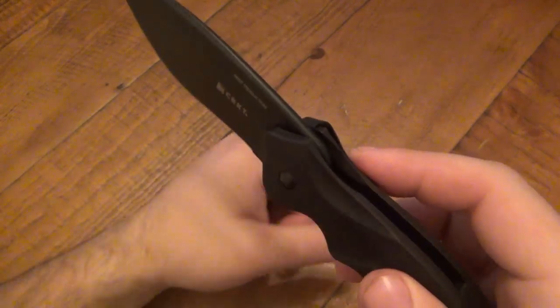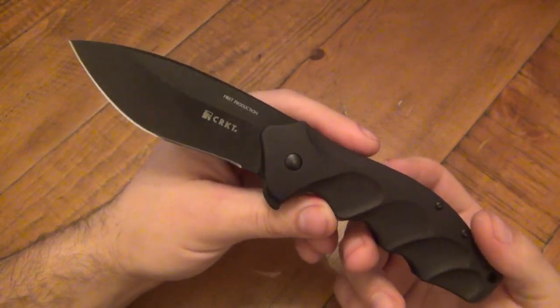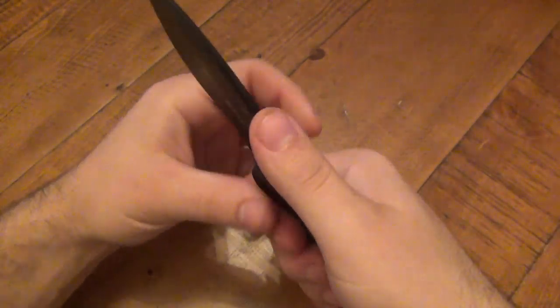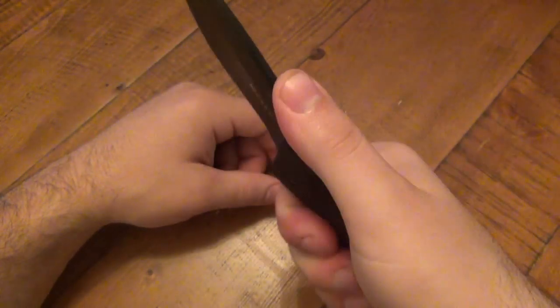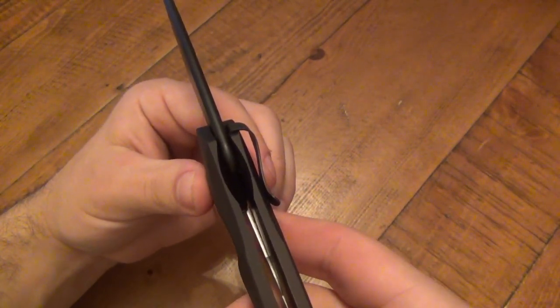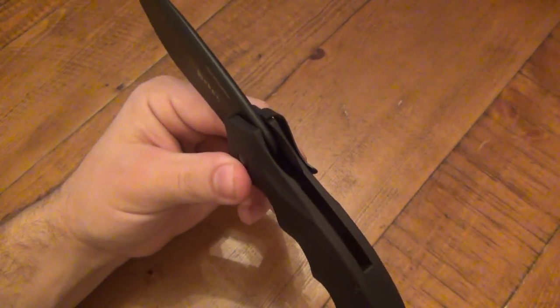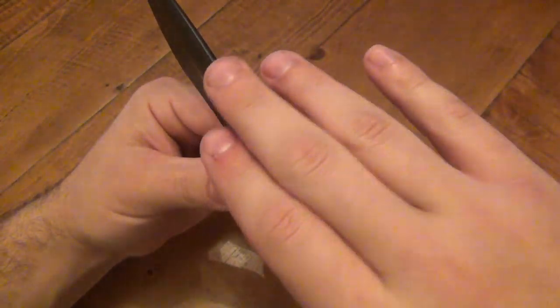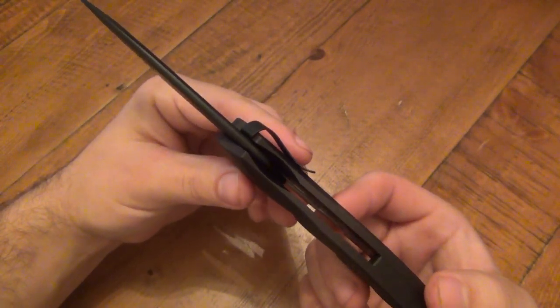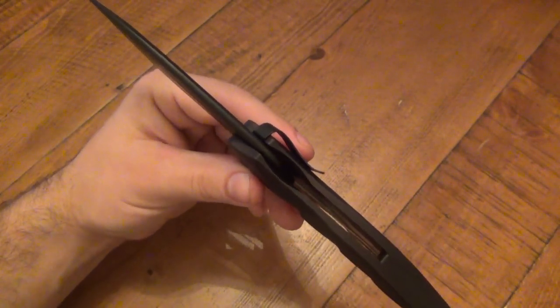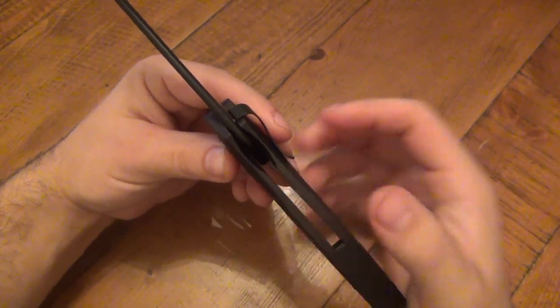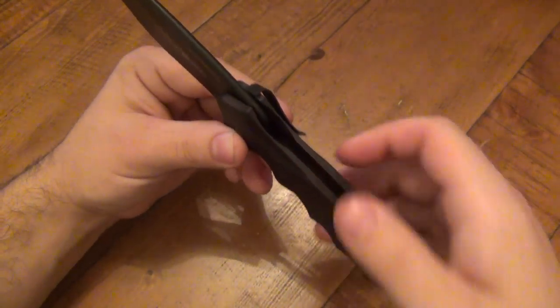The spine of the blade has no jimping, no thumb ramps or anything. In fact the spine is actually rounded, which I really hope that one day every folding knife has that. It's such a simple unique feature and I love it. When you're bearing down the blade it adds so much comfort. It adds just a touch of classiness. Look at most of your folders. You don't have a rounded spine. It's another step, another process in making the knife and it just adds something to it. It makes the knife seem even more elegant and more expensive than it really is.